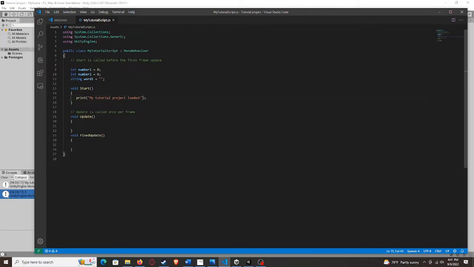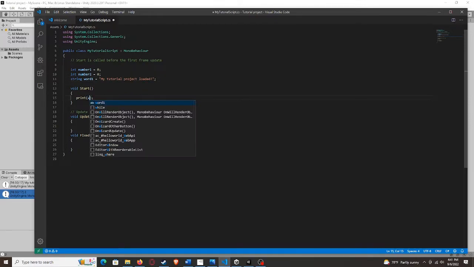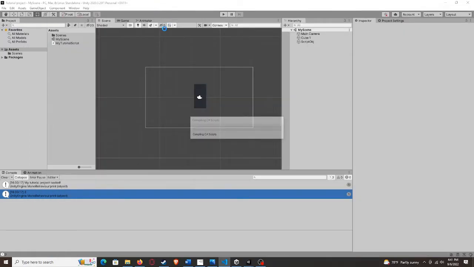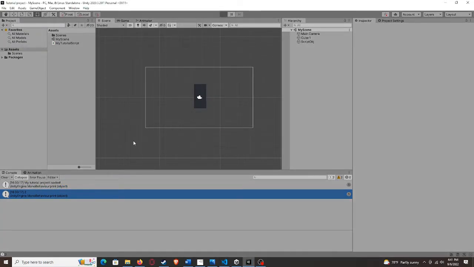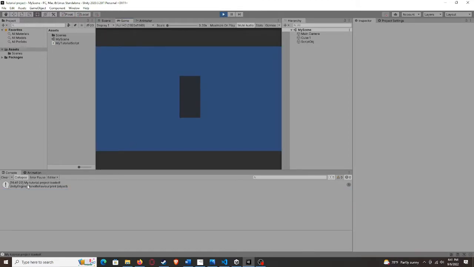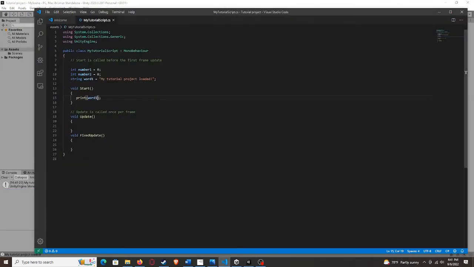So I could copy this, Control-C, and add that there. And I could just put this word1 and watch what happens. This should still print just fine. See, it printed just fine, because it's getting the string from here.